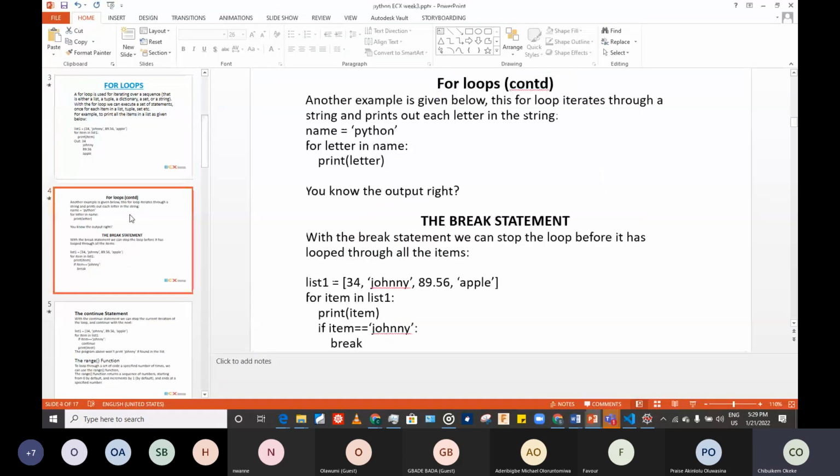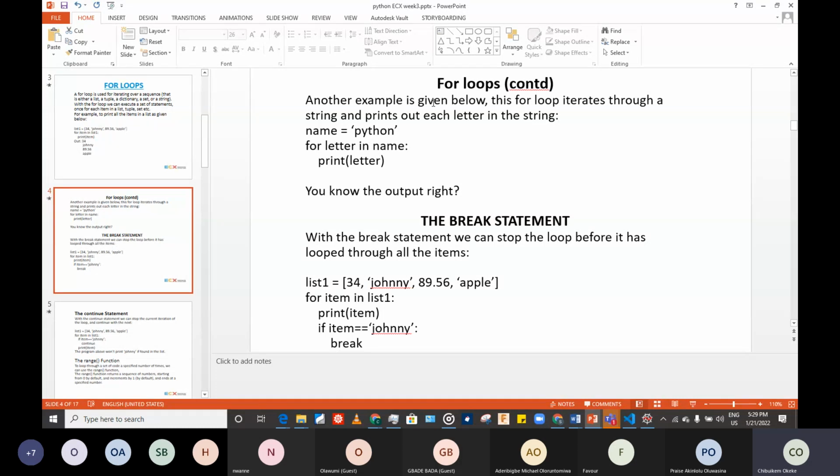All right. So in the for loops, okay, you have another example here. It says another example is given below. It iterates over the letters in a particular string. That's like in a particular word, for instance, Python.